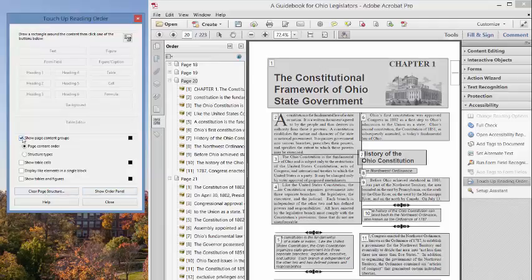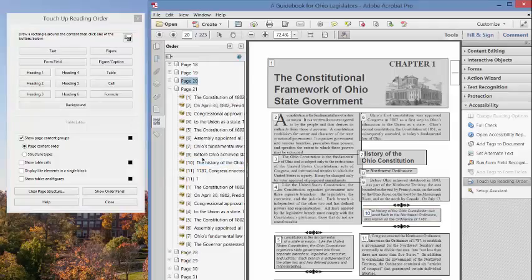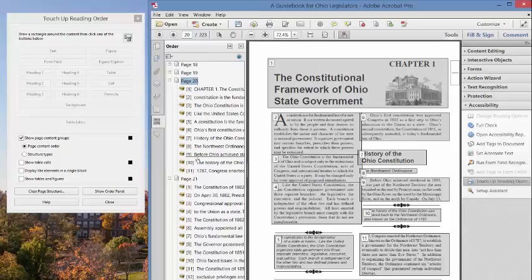So I'm going to show my page order again. I know that what I want to move is number 10. So over here on page 20, I'm going to find number 10. I'm going to click on it and drag it where I want. And I want to move it up to position number 9. Oh, no, wait. I've changed my mind.